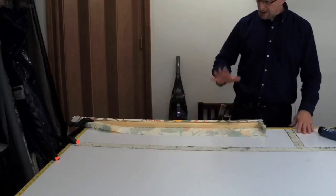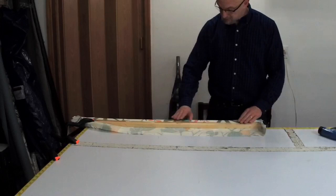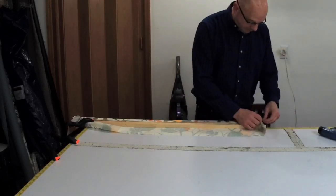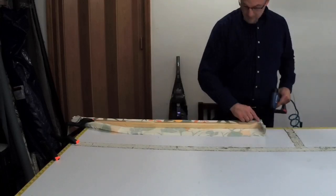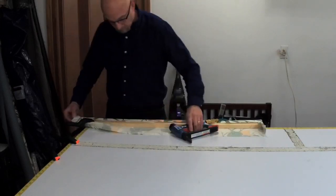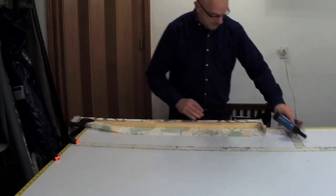Now my length has been checked. It's perfect. It's right on the money. So the next step is to finish this off at the top. What I'm going to do here is take this edge right here where it's sticking out a little bit, and I'm just going to staple it down a little bit so it's out of the way.